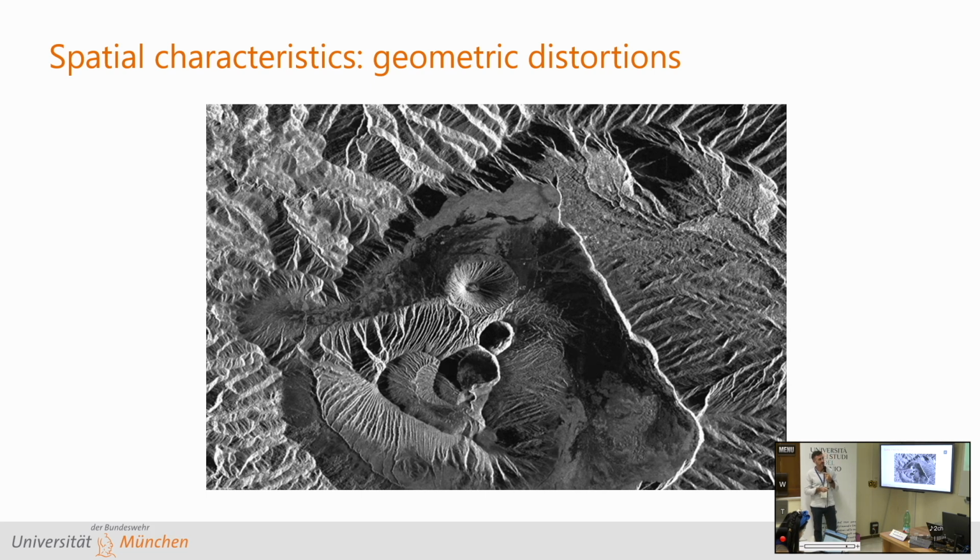So here, this thing that looks brighter was a slope, which is compressed in fewer pixels. Can you also tell me why it looks brighter? Please, Felix. Of course, it's because of the incidence angle. It is incidence angle dependent. But why is it brighter, please? Because the feature is facing towards the sensor.